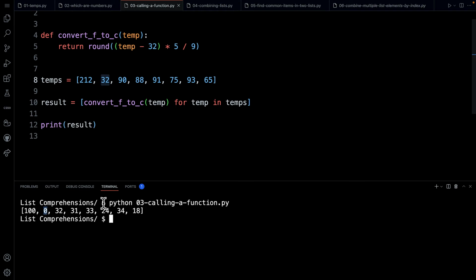So there you go, and there is the list of converted temperatures, all done within a list comprehension. Again, you could do this using more basic ways, with a loop and calling the function and appending the converted temperature to a list.